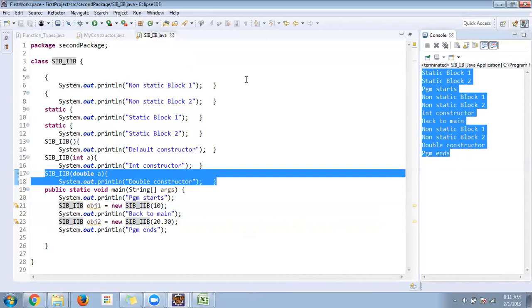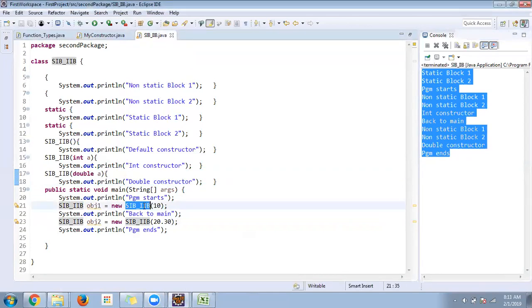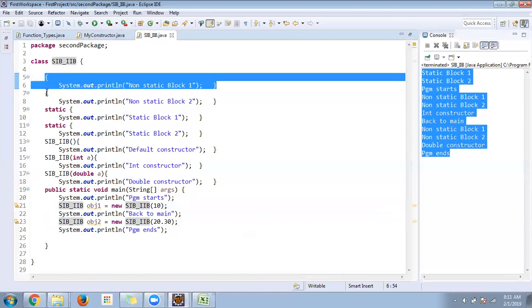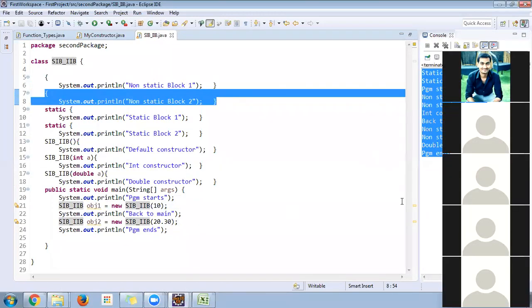Any question, guys? Yes, Murli. Yes, James. Yeah, here we have created an object for non-static value. Then how will it consider it for the constructor? Sorry, you create an object for the non-static value. What is that non-static value? I'm not getting it. I mean, suppose static sysO static block 1, sysO non-static block 1. No, I did not. Okay, you're saying line number 5 and 7. So these are all non-static blocks, correct? Okay. So we have created an object for non-static blocks. Then how will it call the constructor using this object?